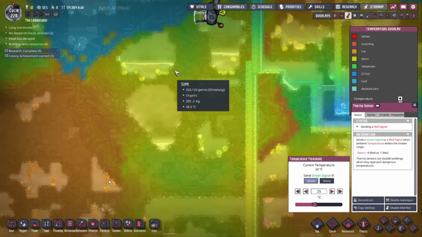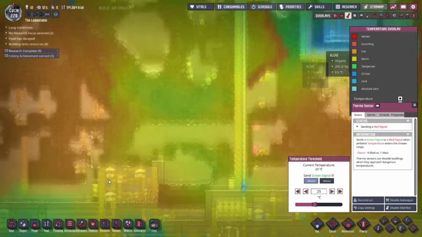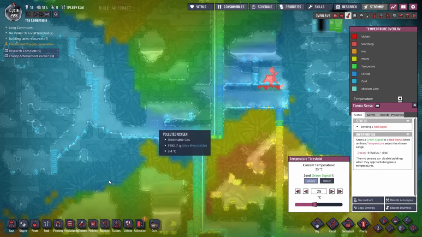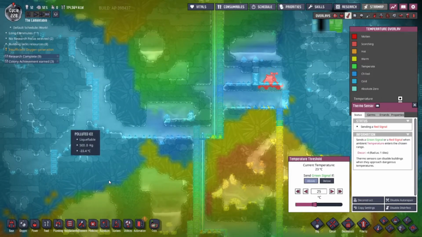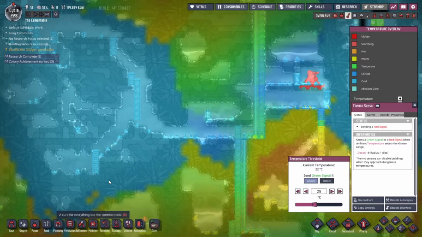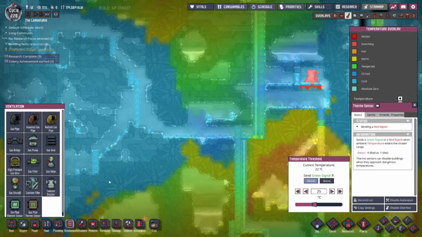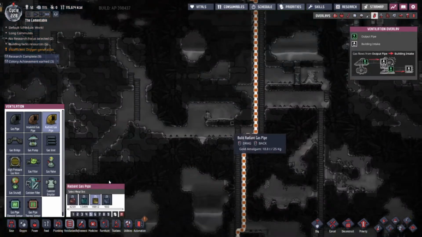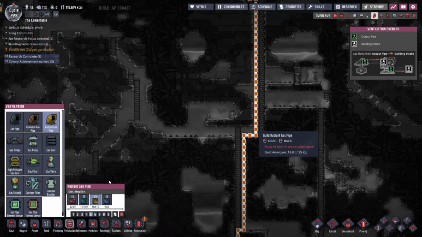Just pump air from the really cold part over there. I mean, you could do that. It's not the worst idea I've ever heard. You already have a gas line going in there. You could just redirect it for a little bit to go cool down before it comes through the base.